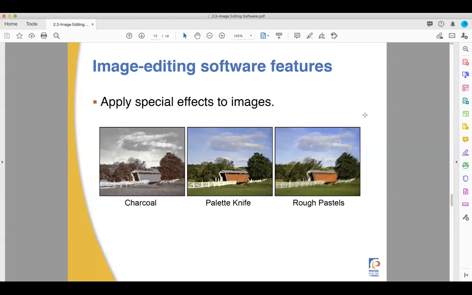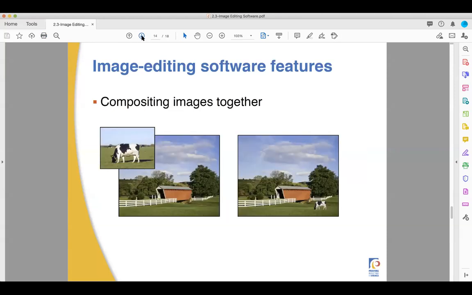So yeah, just because you can do this doesn't mean you should. There was a time when this was super cool, and it is kind of tacky. So unless you're using it to create something more complex, a simple Photoshop filter oftentimes is going to make things look less finished and less professional rather than more.